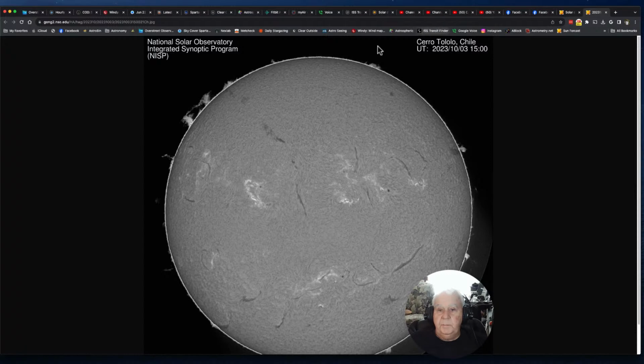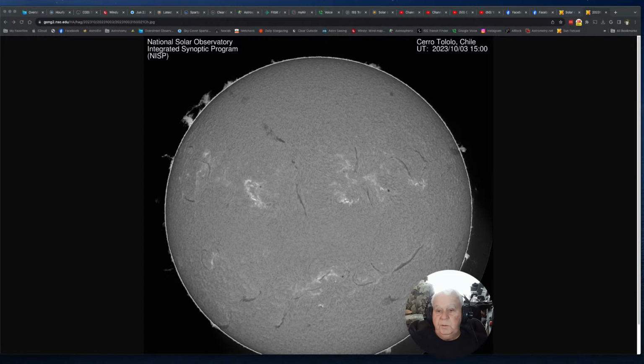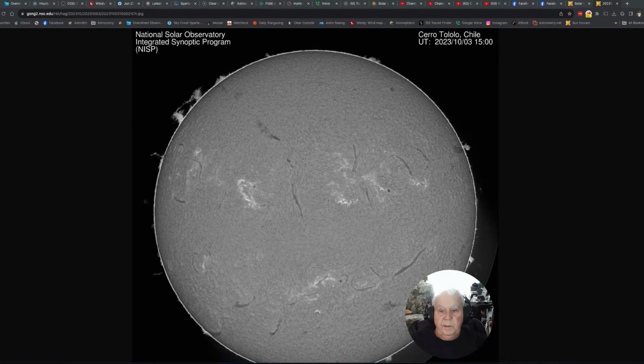Let's bring this back up. There's just nothing going on. There's this prom. Oh, well, there's these flares here. And you've got, that's a pretty active area there. So, I don't know. Right in there. Also, look at this filament down here. I don't know what I'm doing, but this still looks to be the most impressive.